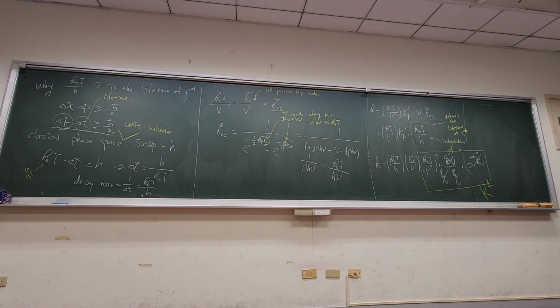So let me remind you, when we derive transition state theory, we make a few approximations. We assume the Born-Oppenheimer approximation, so we have a potential energy surface. We further assume that in this potential energy surface, a simple reaction coordinate can be defined, and a transition state with the character of a simple saddle point can be found.